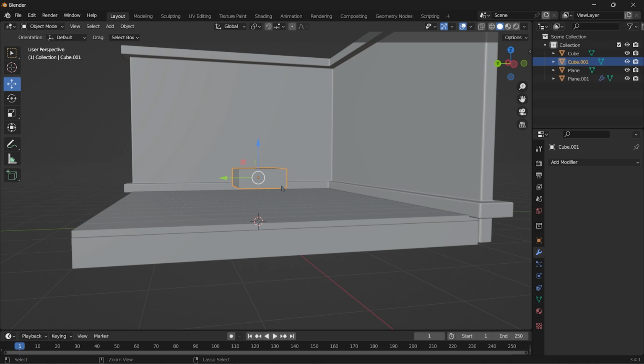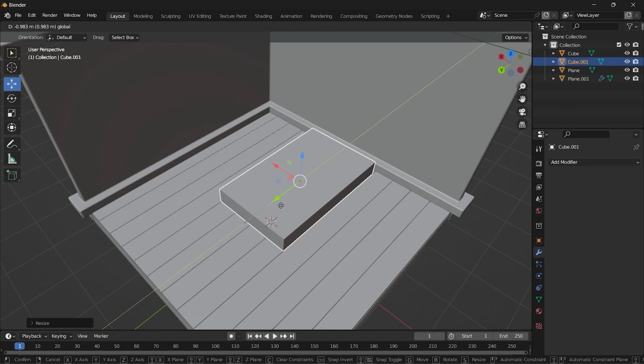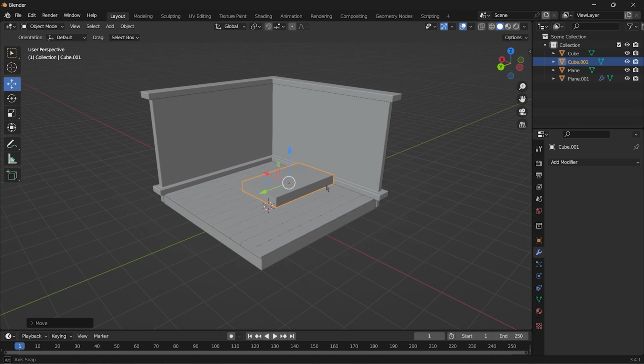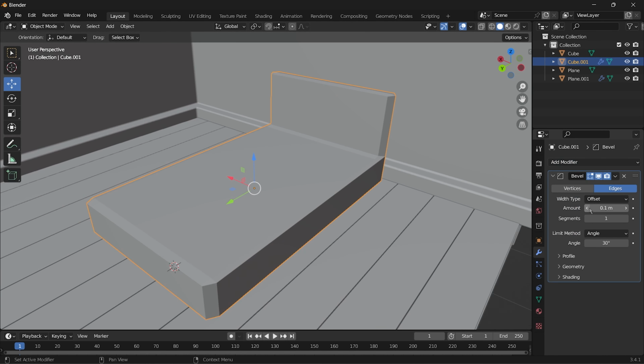Add another cube to make a bed, adjust its size along the axis like this. Add loop cut to bed and extrude the face. Add bevel modifier to it.